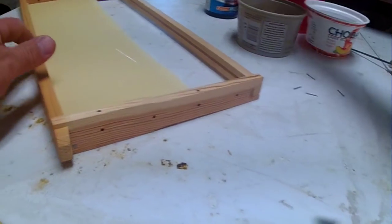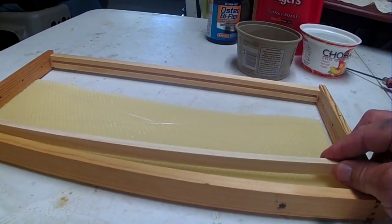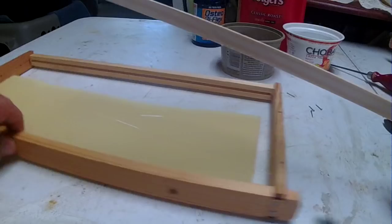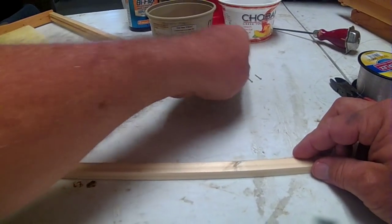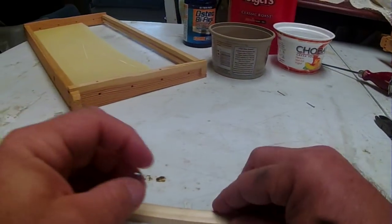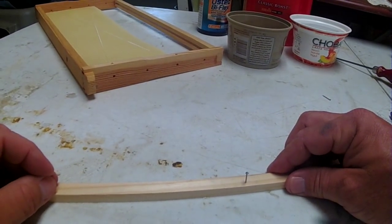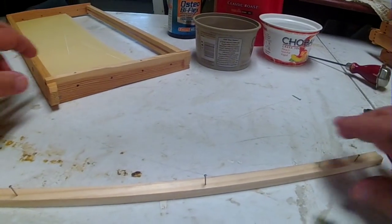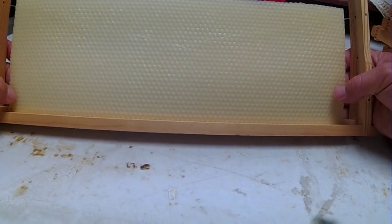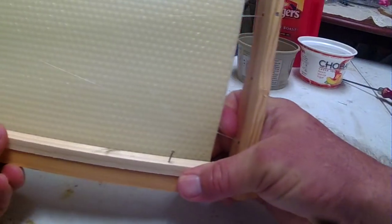Now let me give you a tip. These pieces of wood right here are for cleats. We don't have cleats for all the frames, but this piece of wood fits just fine. It came from the rabbet that we cut on a bunch of brood boxes. 3/8 material. We don't router that out. We like to go ahead and cut it out because we can use it in so many different applications, and here is one of them. They're also used on the brood box as the rim to get 3/8 height, or on the bottom boards. Okay, now right there, and I'm going to space it out, and I'm going to pinch it in.